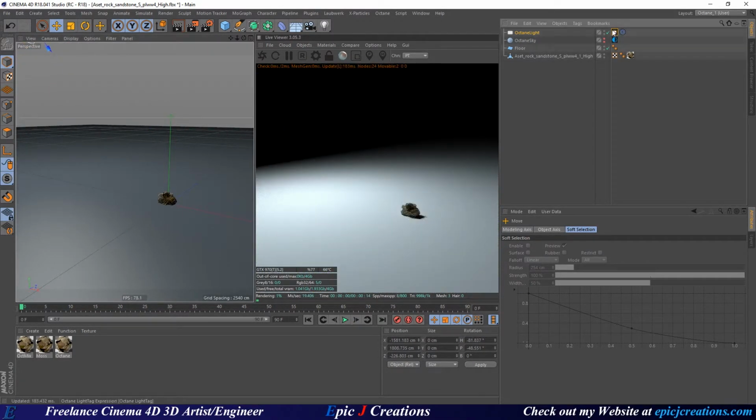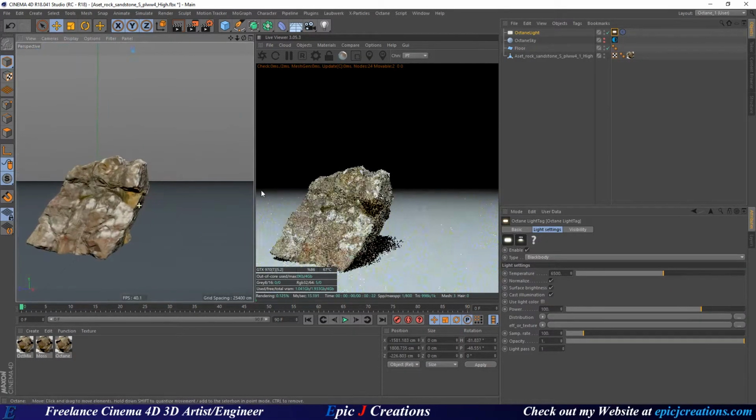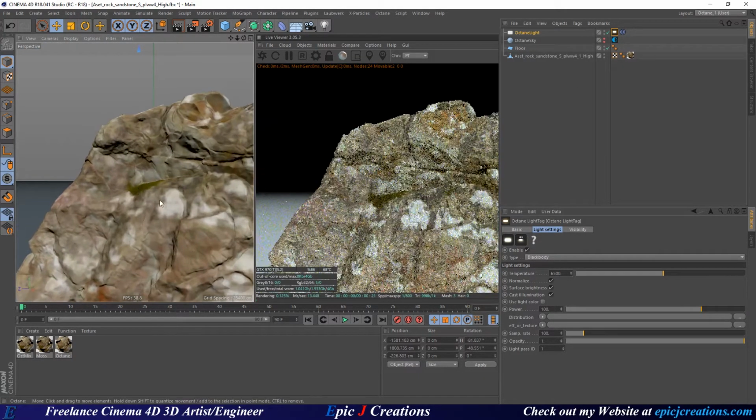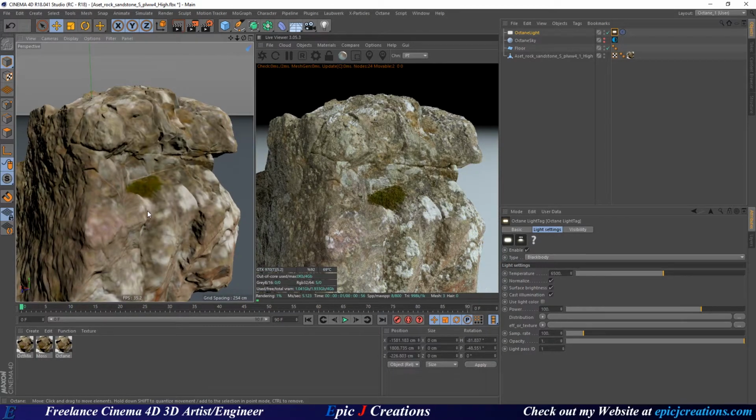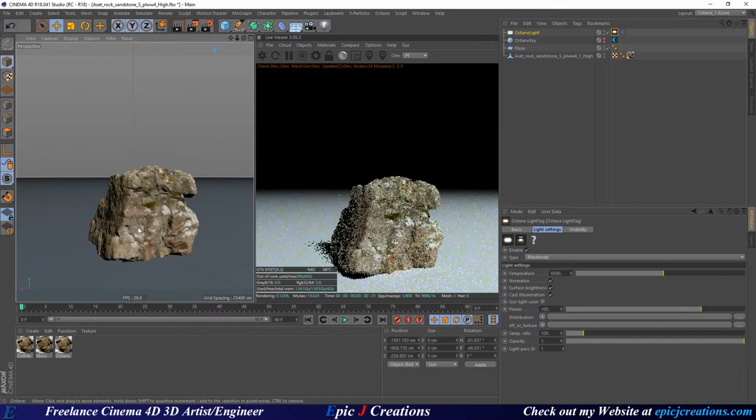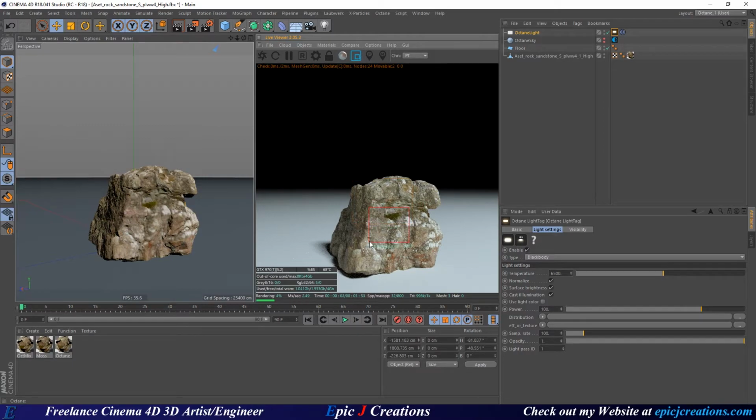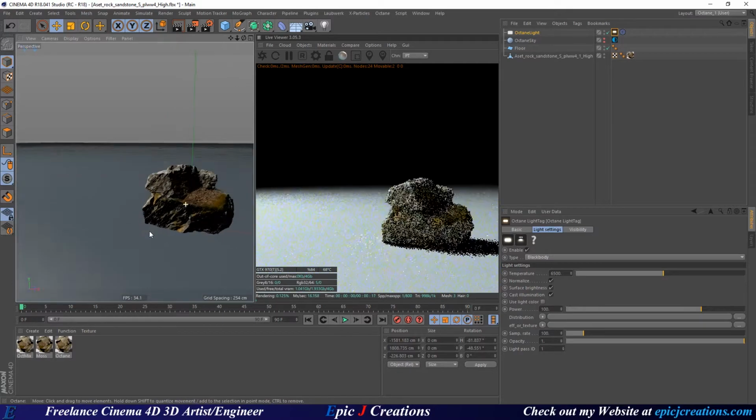A little bit higher. A little bit farther. Let's zoom in and see what we got. Here we go. We're just going to make our own lighting. Do it that way. And yeah, not too shabby. I really feel like that is looking pretty good. I mean, you can light this however you want.